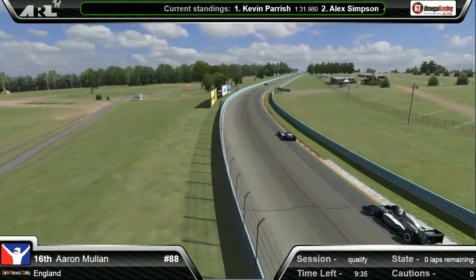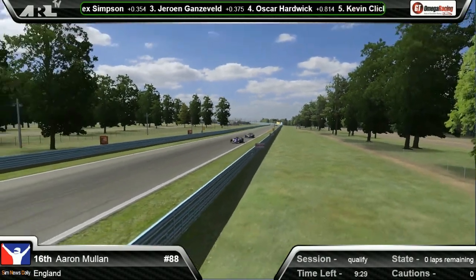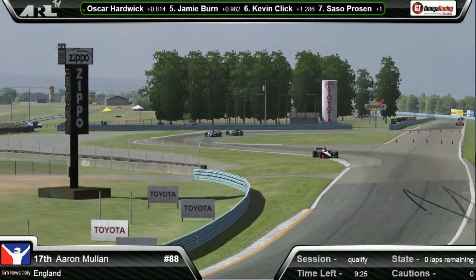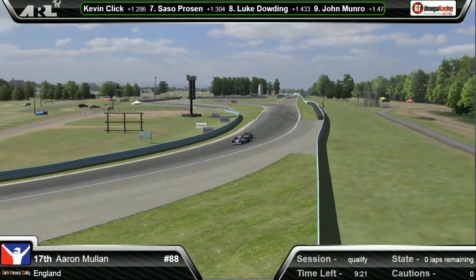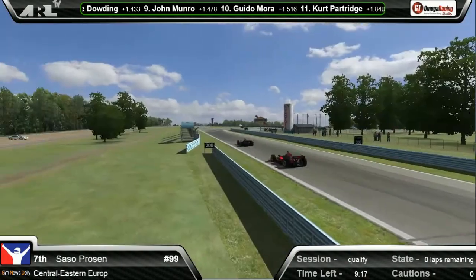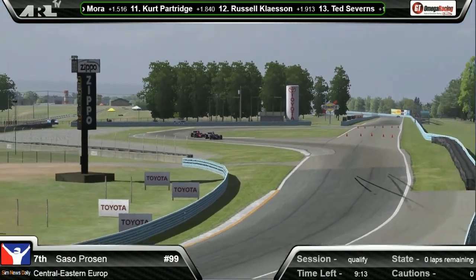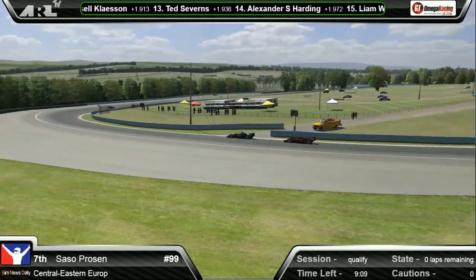There's a lot of good drivers in this league that have signed up, all sorts of iRated drivers. I think the top guys were sitting at about 5,000, and the bottom guys are around about 1,100. So there's a really good split of driver caliber. As I said earlier, there should be somebody for everybody to race in this series. Like I say, I think the on-track action is going to be brilliant.